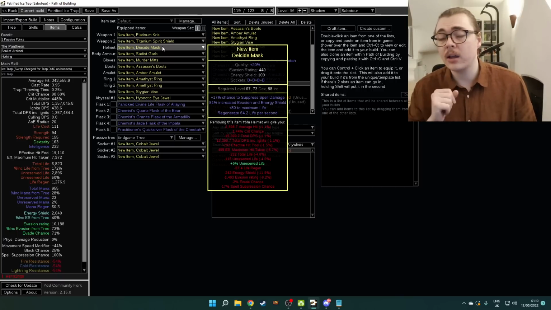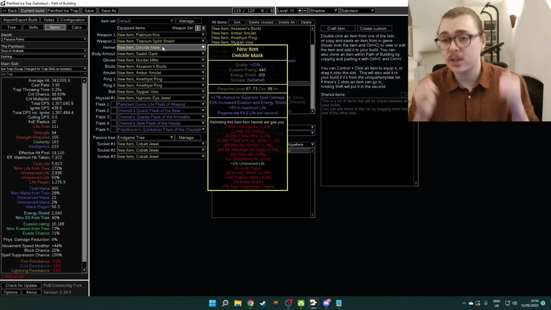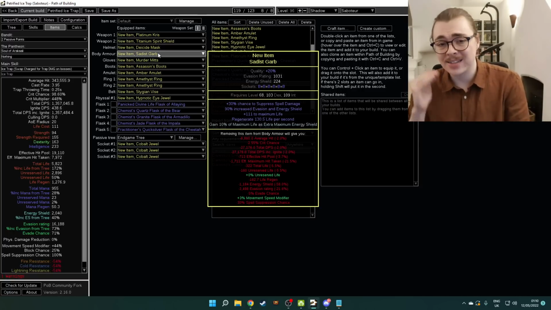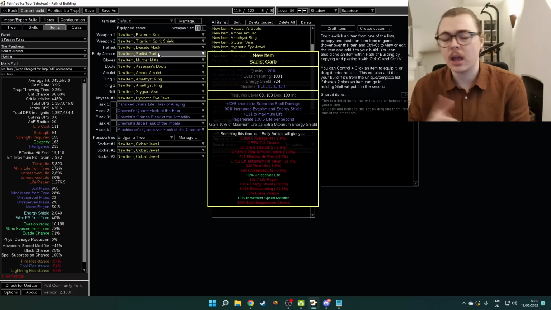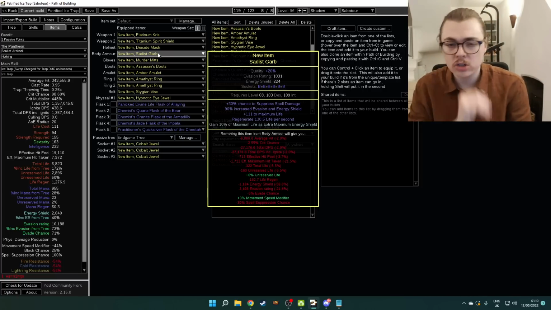And actually, flat life regen is a really solid mod now, and fairly common. So if I pick up a couple of flat 50 life regen or 100 life regen, very, very happy. The only really notable thing is the craft you get unlocked from Syndicate: gain 10% of maximum life as extra maximum energy shield. Super strong. Ideally, you throw this on an incursion chest with life and percent life or something. But yeah, you're looking for something with some evasion, maybe some energy shield, maybe some spell suppression, maybe some flat life regen. Shove that on there.